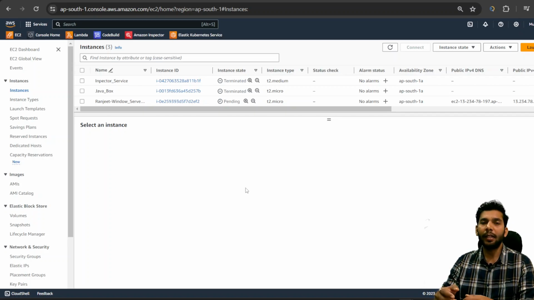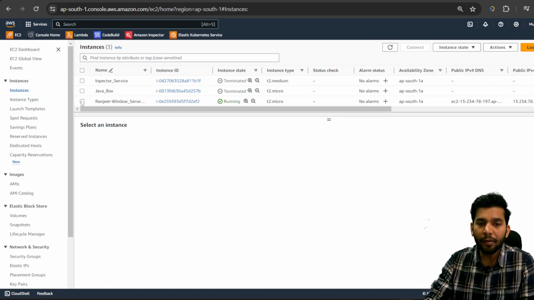After that only you will see it accessible. If you go with the same SSH, you won't be able to access the EC2 instances. That is a concept you need to understand. Every different operating system behaves differently, so you need to stick to the same strategy. It should not break.